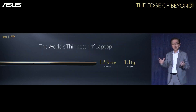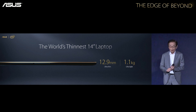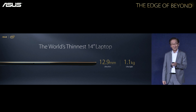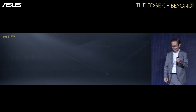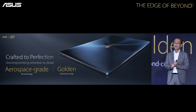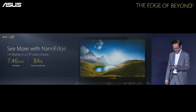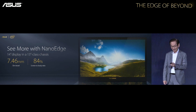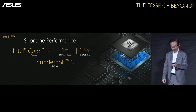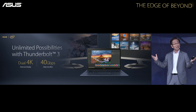The next one was the ZenBook 3 Pro Deluxe, which is a 14-inch laptop. This is actually very good. If you don't know ASUS laptops, they have really good fit and finish on their ZenBooks — really look expensive, classy, high-grade industrial design. This ZenBook 3 Deluxe is a 14-inch laptop in the size of a 13-inch. They call it the world's most prestigious laptop. It is the world's thinnest 14-inch laptop at 12.9mm and 1.1kg. It has Gorilla Glass 5, likely a 1080p display, latest dual-core Kabylake processors, up to 16GB RAM, two Thunderbolt 3 ports for external graphics, and a 46Wh battery. This thing looks gorgeous and is really good for a road warrior that needs a bit of real estate.